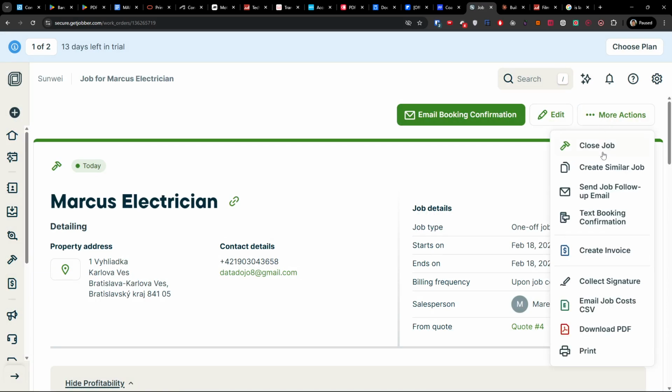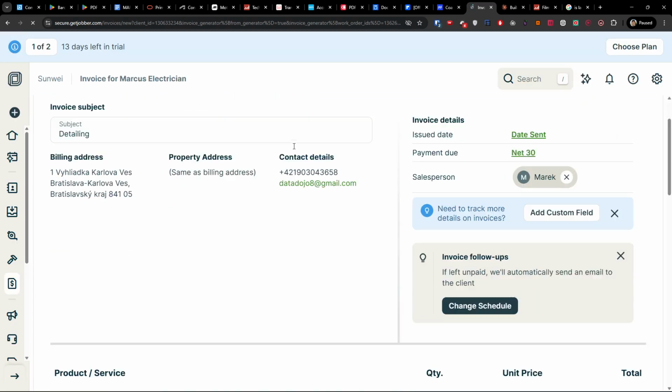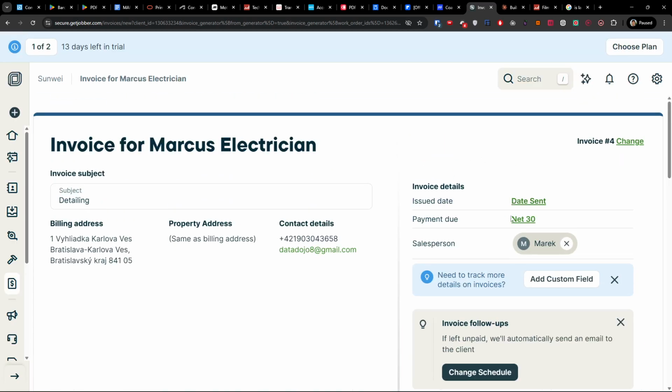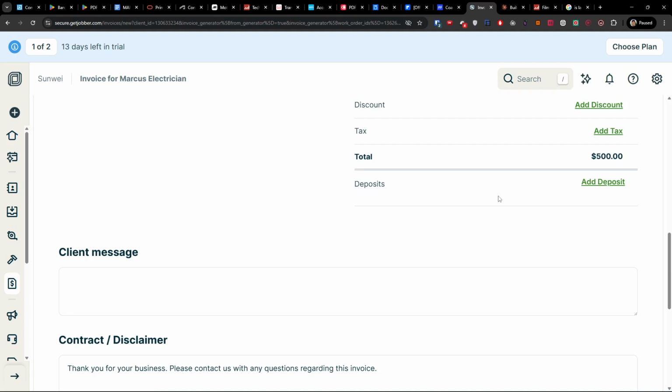And now, when we have this, you can go to more actions, and you can create an invoice out of the job, and then they can pay the invoice when the job is finished. So this is the job, the detailing, next step. And right here you're going to have the invoice, where you have the issue date, payment due, then also the subject, the detailing car, quantity, total, right?